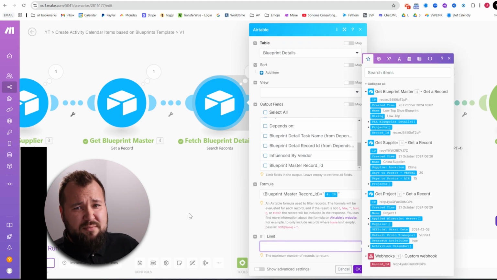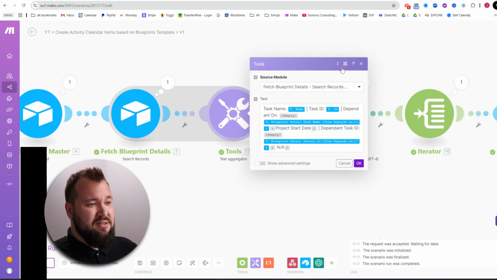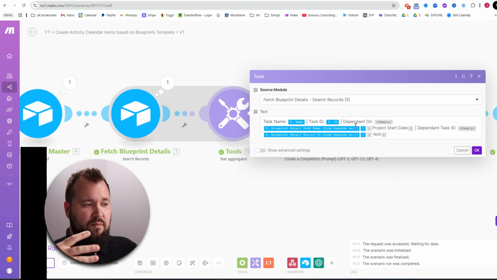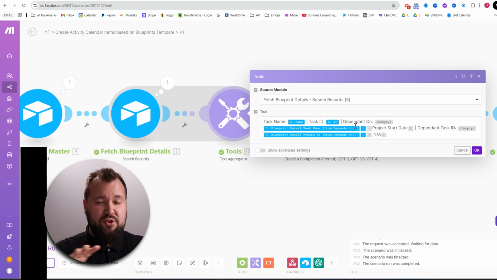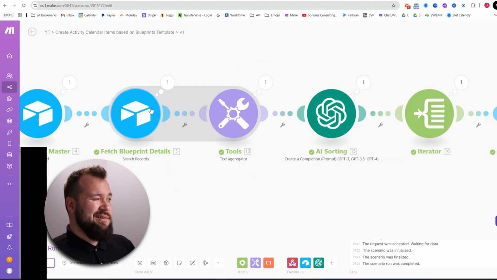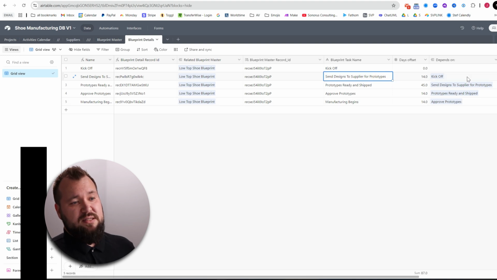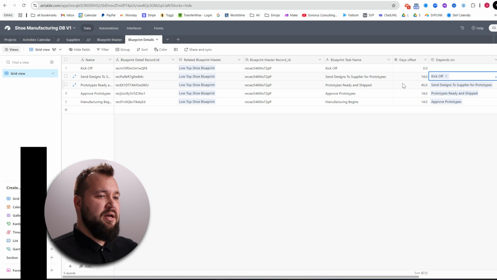No limit, because you can have like tons of tasks, I'm sure. Now, what we need to do in this case, we need to actually aggregate all of these results into a text, because later on in the next module, after this one, we'll need to use AI to arrange, to sort those tasks accordingly. Only doing this because you can't really sort this. Maybe you can, but it will require somebody to actually jump in and say, oh, this is the first task, this is the second task, this is... And it just doesn't sit well. That's not really how business works. You want to really say that this task depends on that one and so forth.